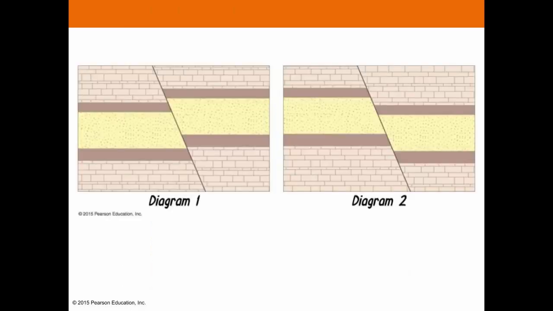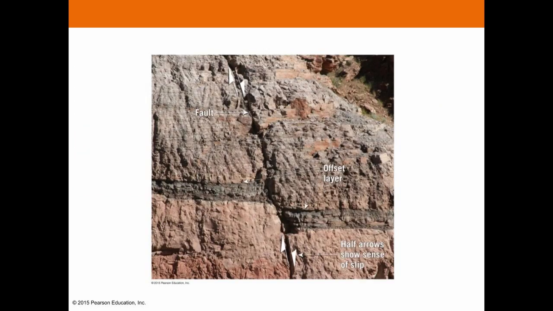Here we have a picture describing these two examples. Take a second, pause here, look. Can you tell which one is the normal and which one is the reverse fault? And then finally we have another example here, again showing high-angle faults, showing beds, layers that very well define which went up and which went down. Again, when you're going out in the world, when you're walking around, take a half second, look at a rock wall, look at some geology, and you will determine that there are millions of years of history in what you're staring at. It's quite fascinating, and thanks to this class, you can understand what's going on a little bit better.